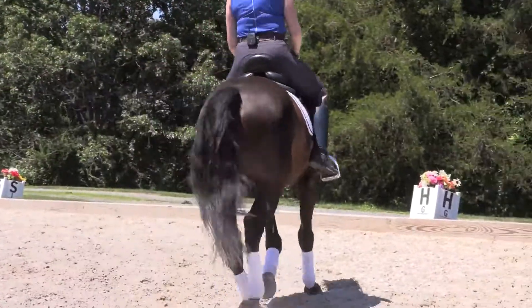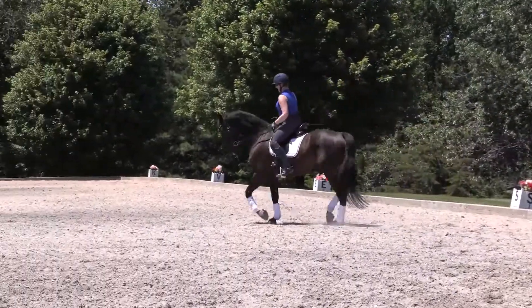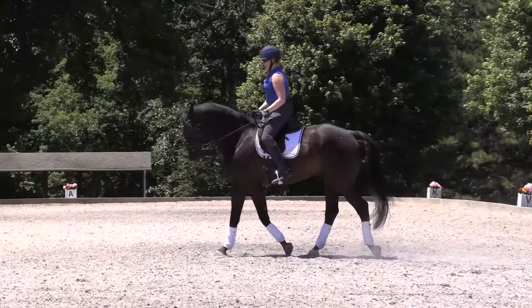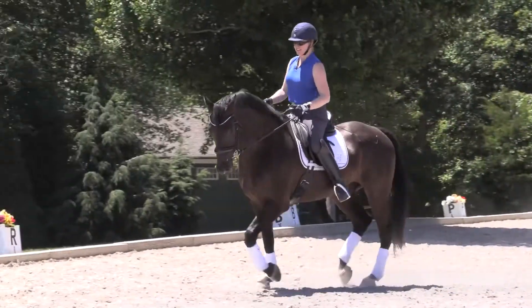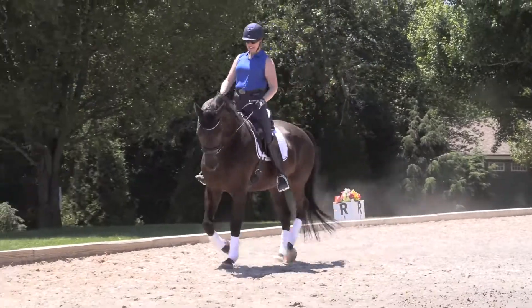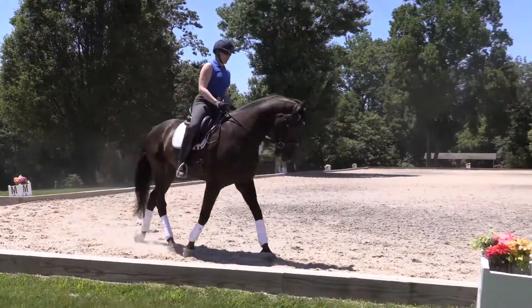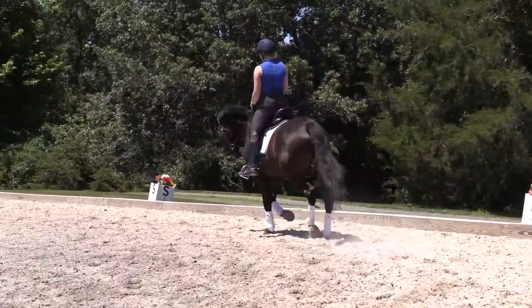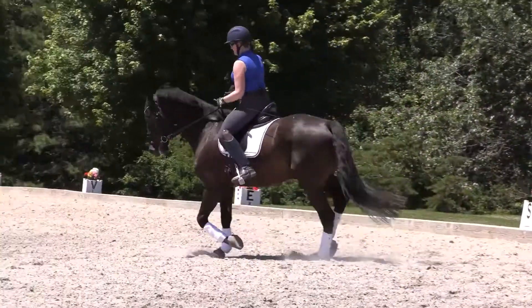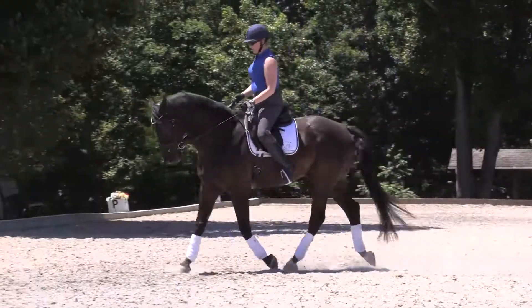I want him to engage his hind legs and lift his back up. I will use my stick a little bit. You'll notice I'm touching him right on the top of his bum to say: keep this part active without increasing the miles per hour of your trot. And lots of little uber stirrups, even when they don't work. There — I gave and he immediately fell apart.